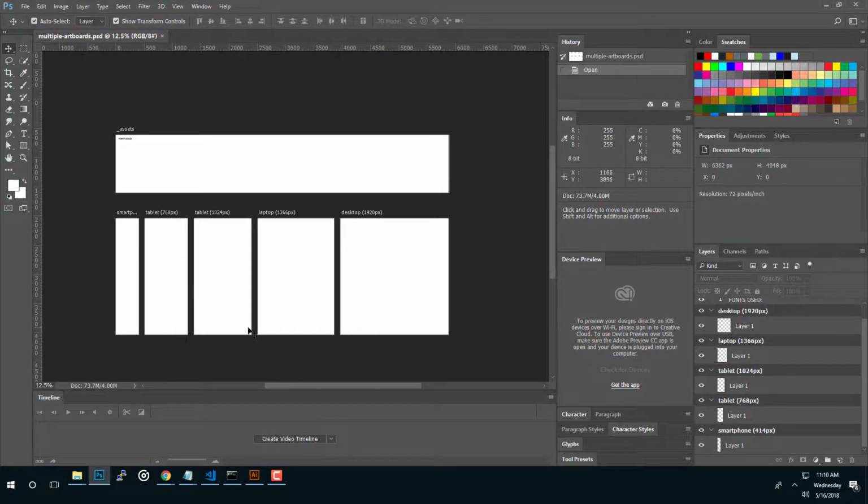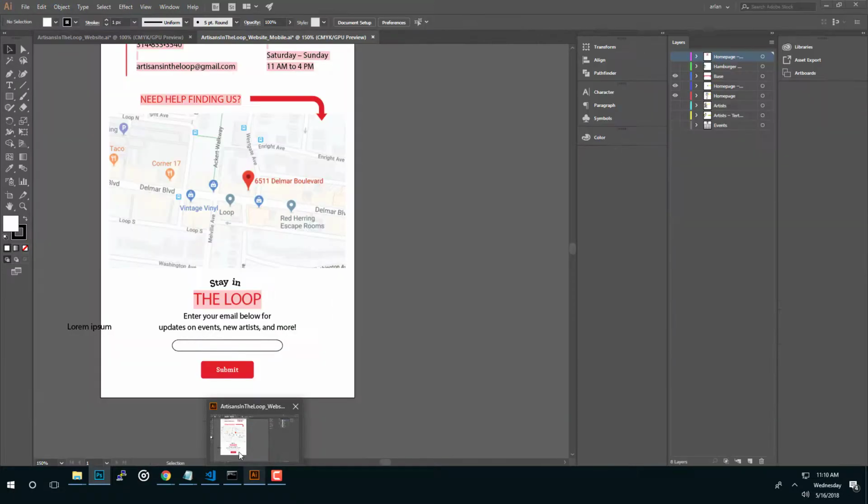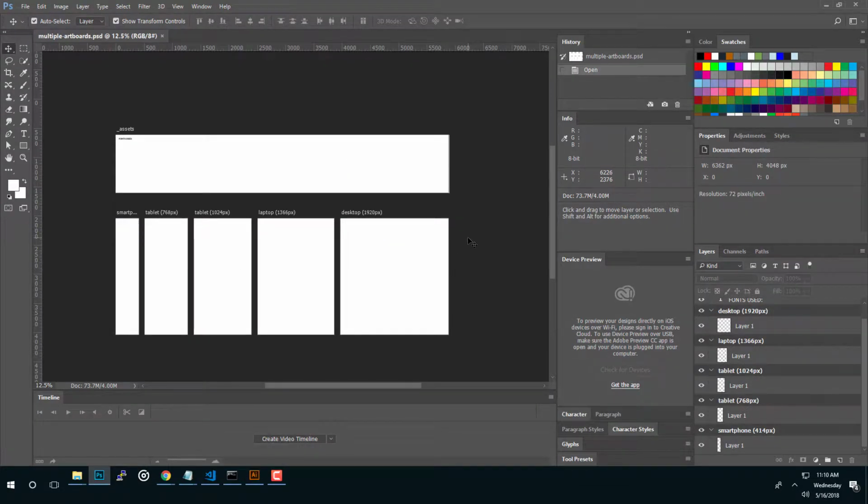Usually I actually create multiple artboards. For that project there were just two versions, mobile and desktop, smartphone small screen and desktop large screen. In general I create a file, Photoshop or Illustrator, where I have different versions of the screen, starting from small, medium, large, extra large.